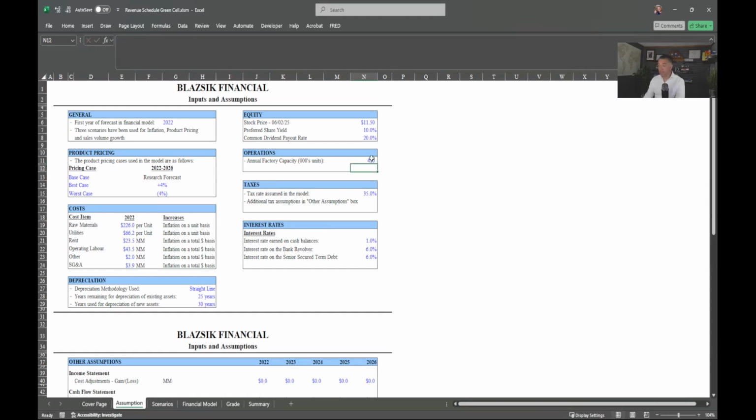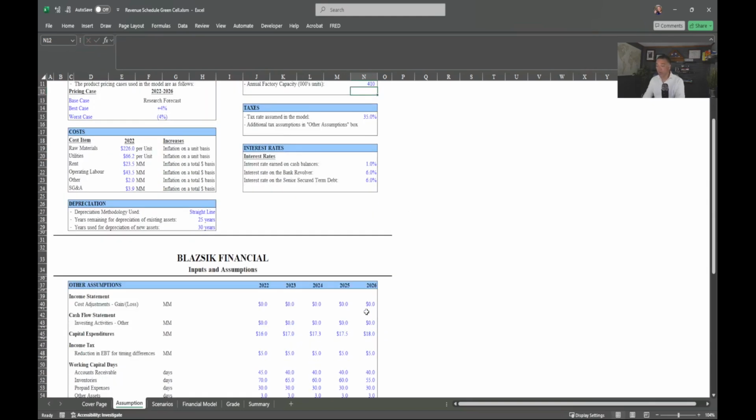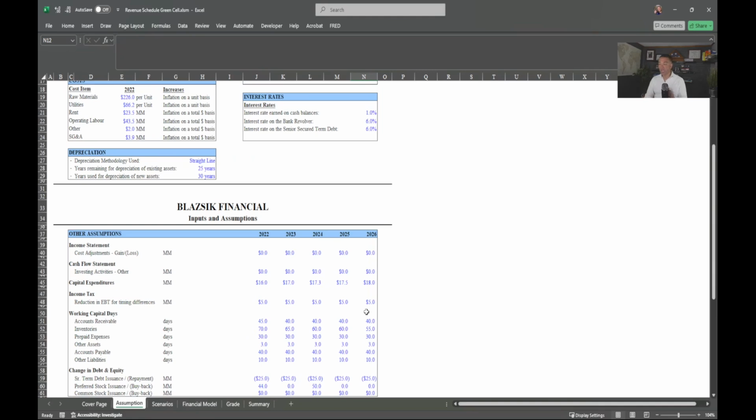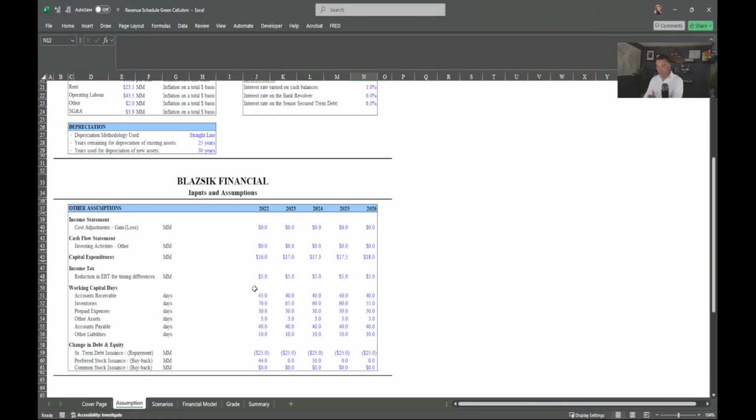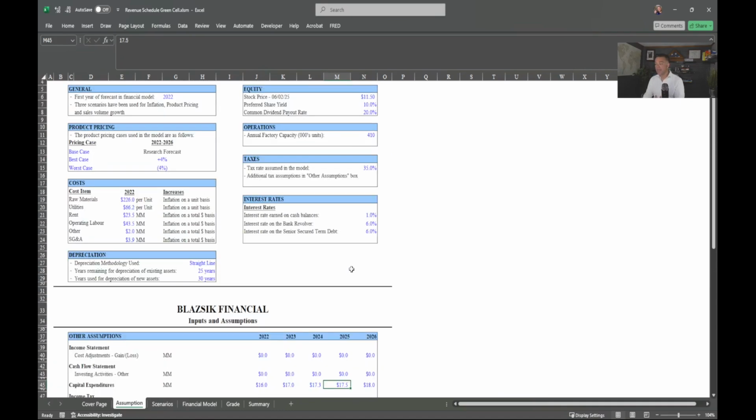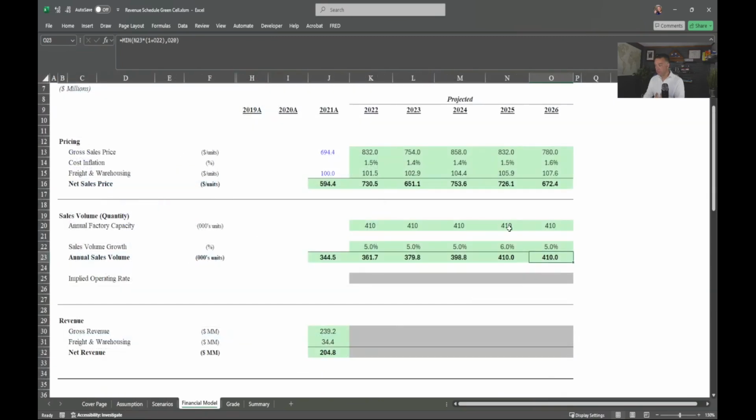Some companies may decide to say, look, we're going to expand capital expenditures to have another manufacturing plant this year, and then we could properly show in the financials our capital expenditures, saying 2025, it might be $40 million, and that will increase our annual capacity. We may have to do a few things to show that this might be 500,000, something like that. All right, so we can't go beyond 410. It's correctly doing it.